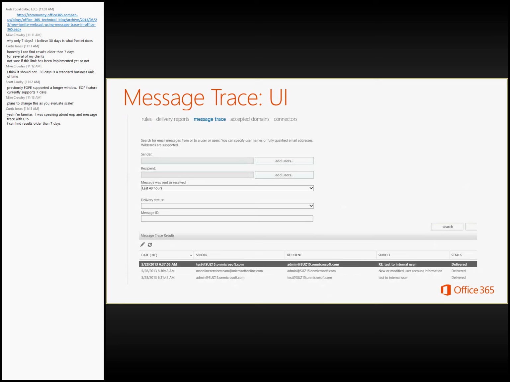Here we have an example of message trace using the user interface. Like before, I discussed how we go to the Exchange Admin Center and perform message trace. Here we see that we can specify the sender and add users from a gallery list.